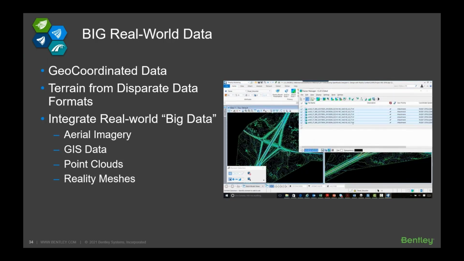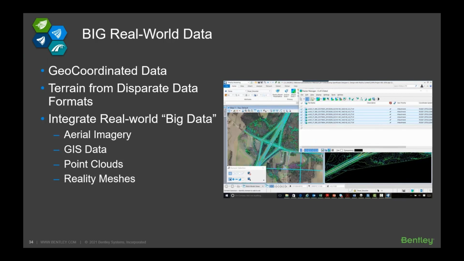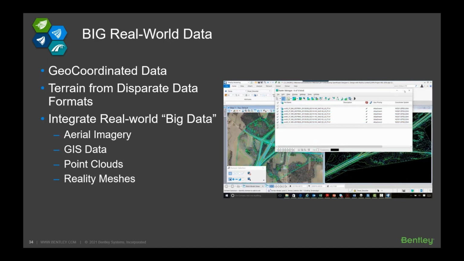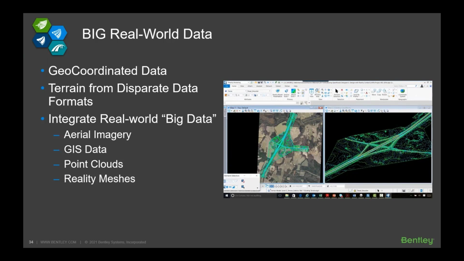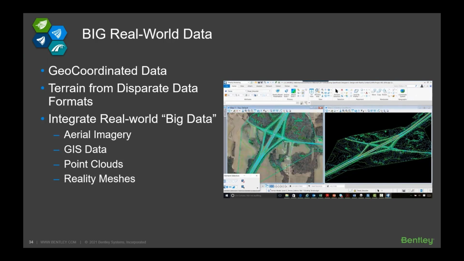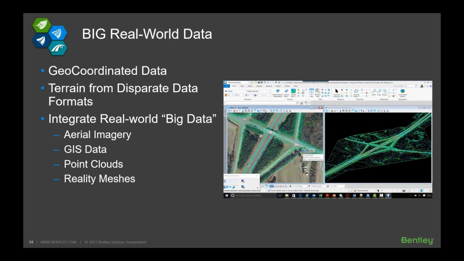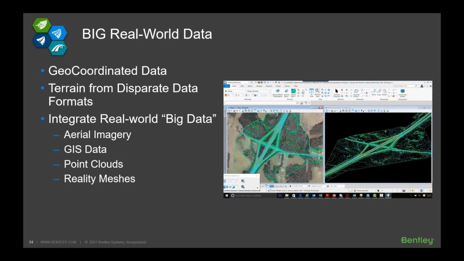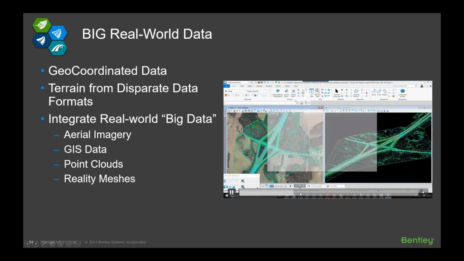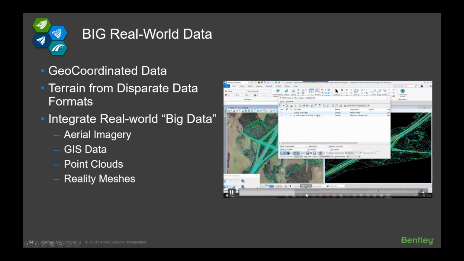So as you are seeing here in the sample video, I have the terrain model coming from the survey team, and then I want to see how it looks in the real world setting. So I reference a raster data or an imagery, okay? And then if, let's say, I have a LiDAR or point cloud data of that area, I will integrate them by using the point cloud tools, or probably you have GIS data in a shape format.